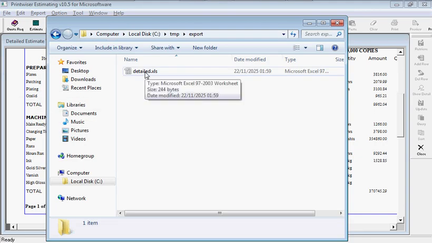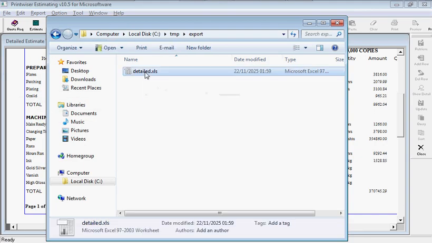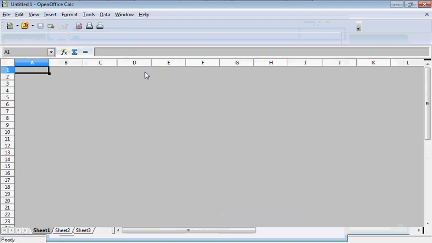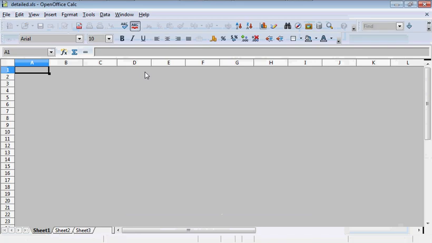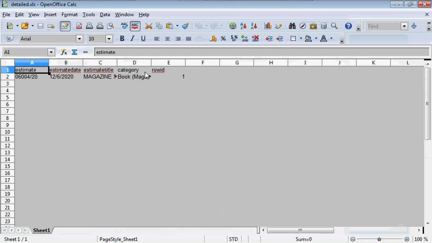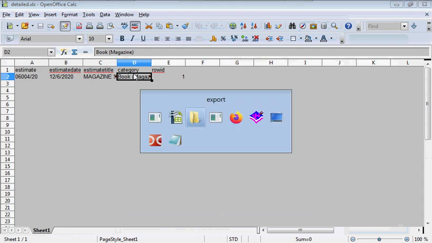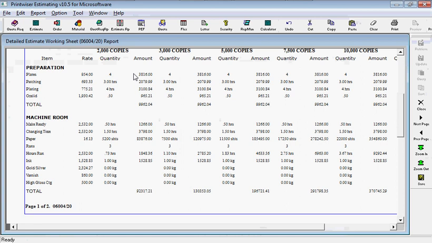Here is the file. And this is what was exported. One row containing the estimate number, the date, title, and the category. This is not what we want to see according to this report.